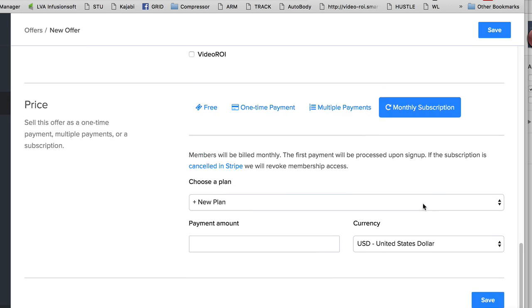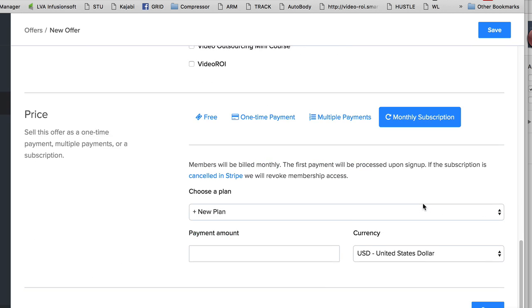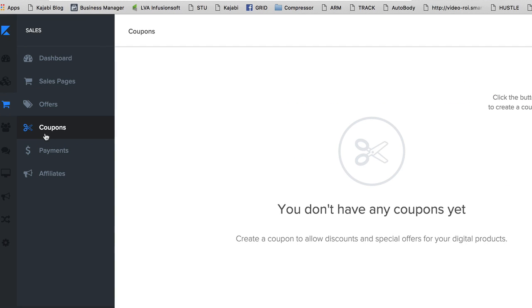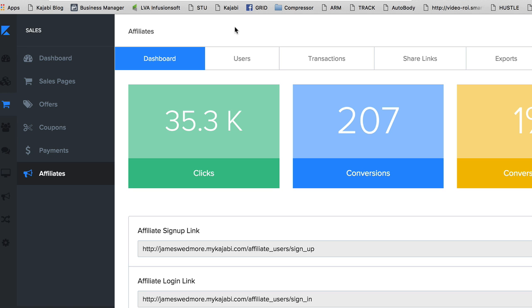One thing that has to be pointed out: as of right now, they do not have free trials. When we want to do a free trial, we set up SamCart and connect that to Kajabi really easily. Now they also have coupons. I have not used this yet, as you can see, but you can offer discounts or anything like that. Payments is where you're going to see all the payments that have come in. We're not going to click on that tab because I don't want you to see payment information from actual customers or anything like that.